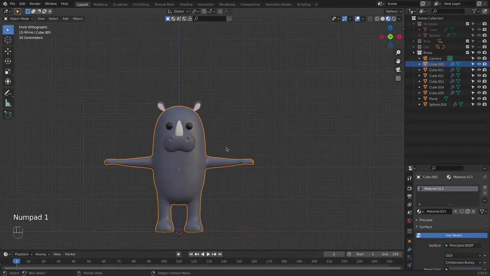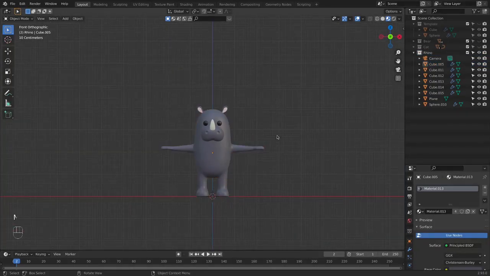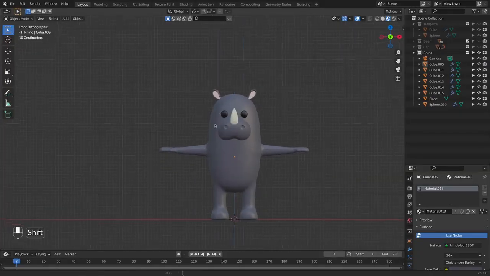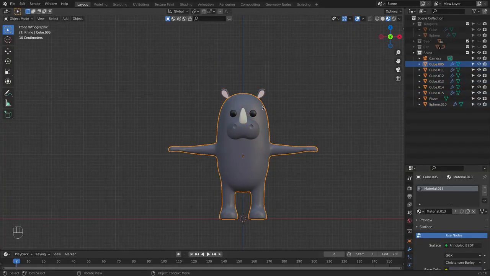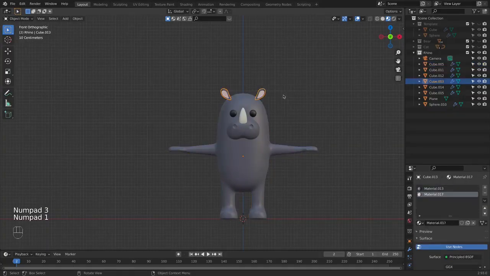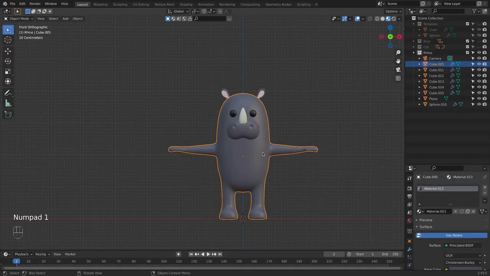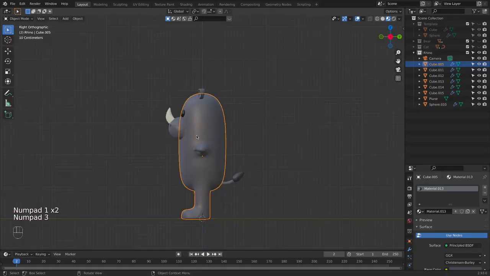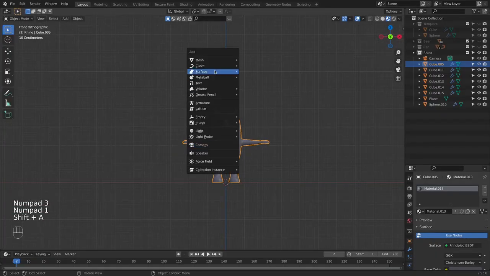Now here we can use our character, and for beginners you don't need to learn rigging immediately. You can use just simple modeling to create an interesting pose for your character, and I will show you now how you can use it and how you can do it actually. So right now I want to create the scene where this rhino is, for example, dropping default cube in the air. So first let's go and create a simple cube.